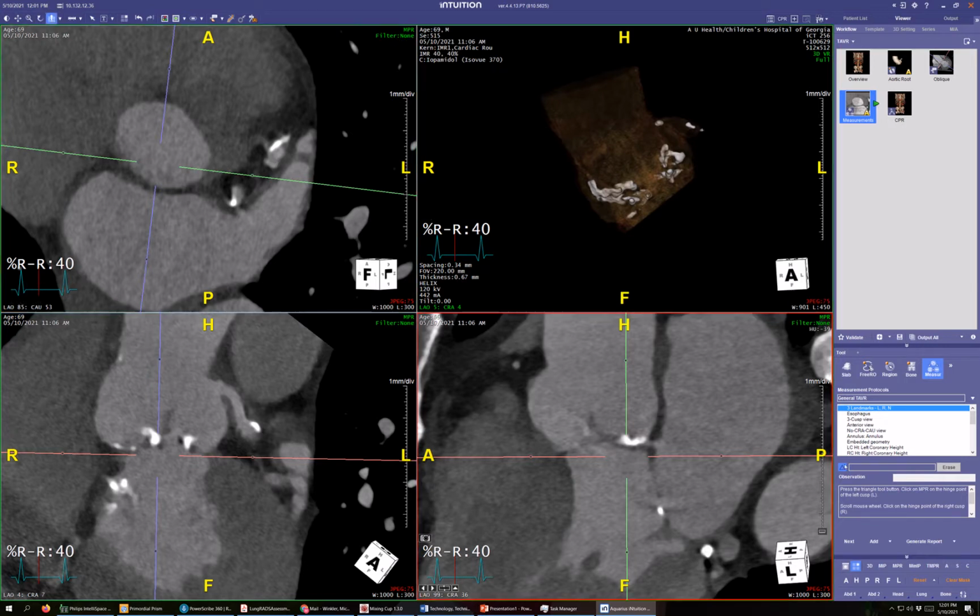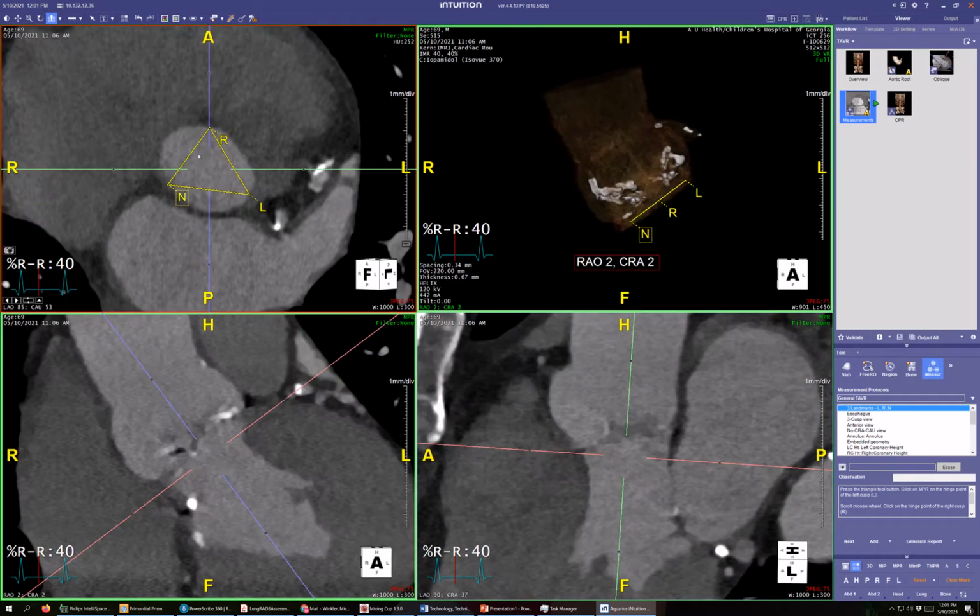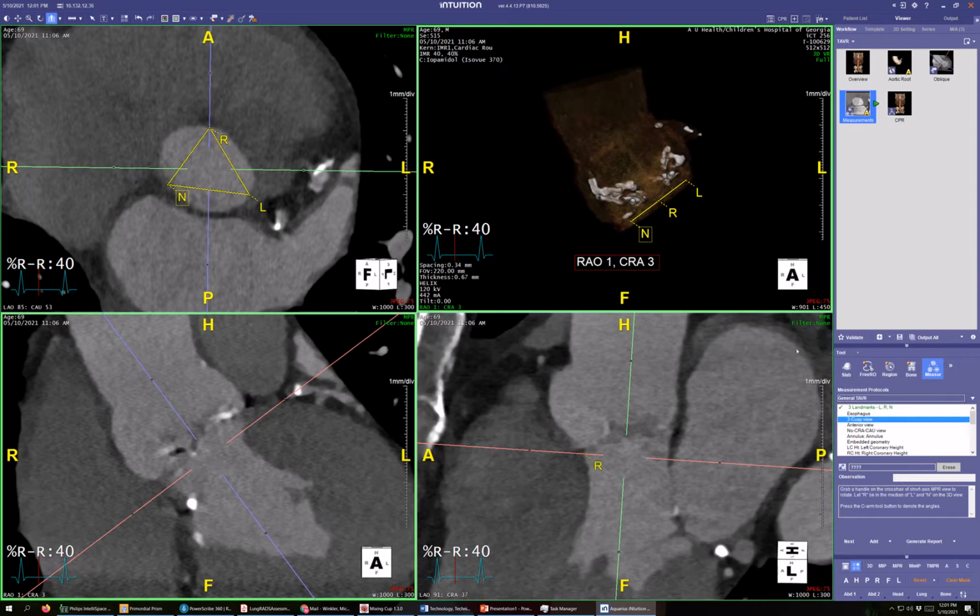Yeah. Okay. So now I'm clicking this little triangle over here, and that sets us up to lay down the hinge points. So right here where the green line's coming through, that'll be our left. Then up here where the purple line or mauve colored line is coming through, that's our right. And then over here on the green, that's our non. So that is more or less correct, then I'm going to click 3-cusp view here, and we'll take that picture, right?